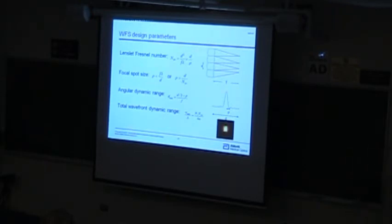So this is one approach that I use for designing lenslets. I define a lenslet Fresnel number, which is just the diameter of the lenslet squared divided by f lambda, and this is a dimensionless number. Typical numbers, a Fresnel number of 4 for this particular lenslet. Another way to look at this Fresnel number is it's the ratio of the diameter of the lenslet divided by the size of the focal spot it creates.